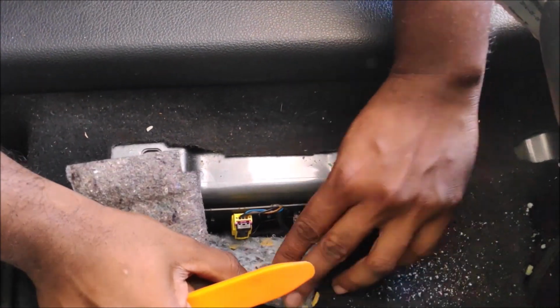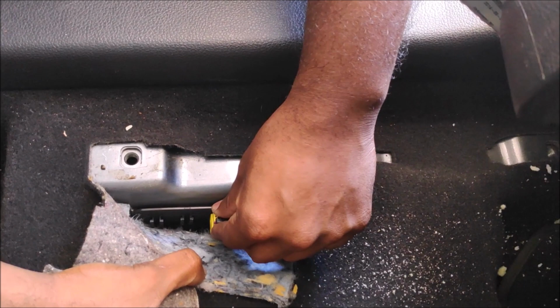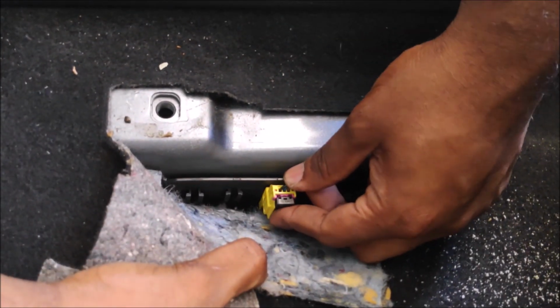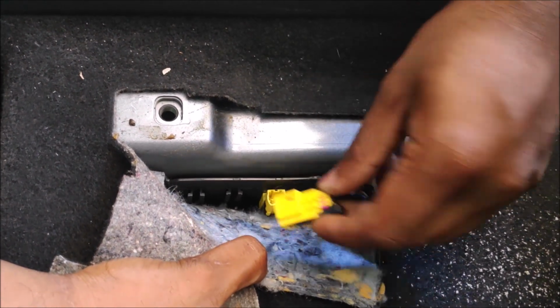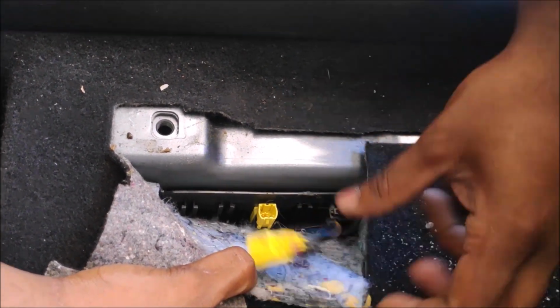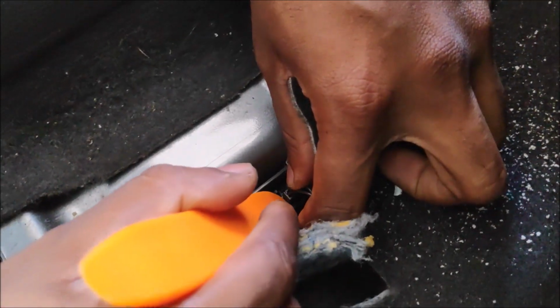Okay, at the end of the seat removal process, this is the crucial one. Make sure that when you remove the airbag clips, you remove the negative terminal on the battery. It's very important. You don't want any airbag light or ABS light to pop out. Pretty simple. You just pull the black tab and pull it out, as simple as that.